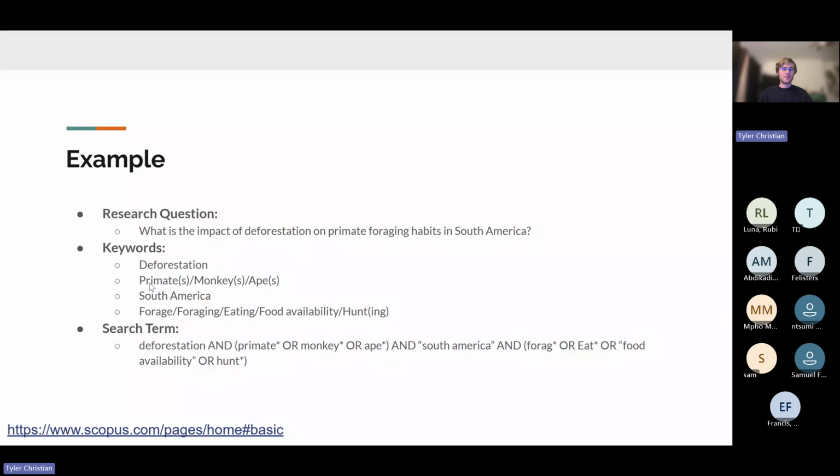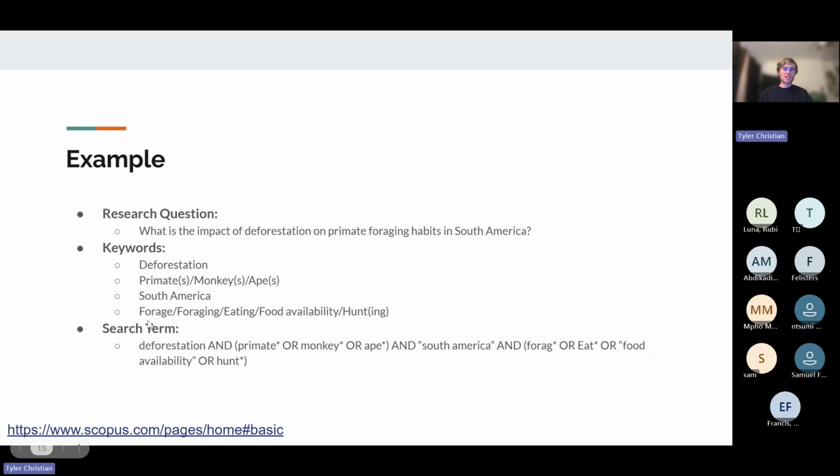I want to do something to do with primates, but obviously, if you just say primates, you'll then miss out monkeys and apes. So you're better off including all three, so primates, monkeys, and apes. I want it to be in South America to make sure it doesn't give me monkeys in Africa or in China or in Asia or anywhere else in the world. So it's only giving me South America.